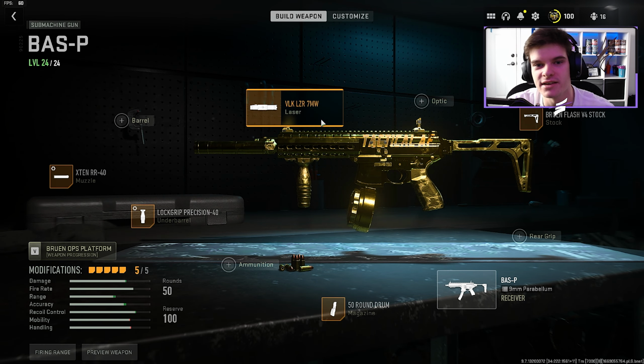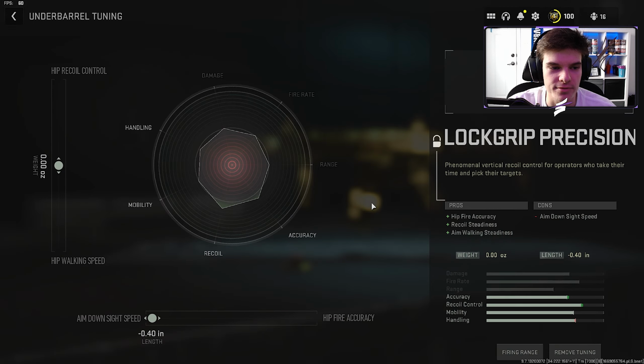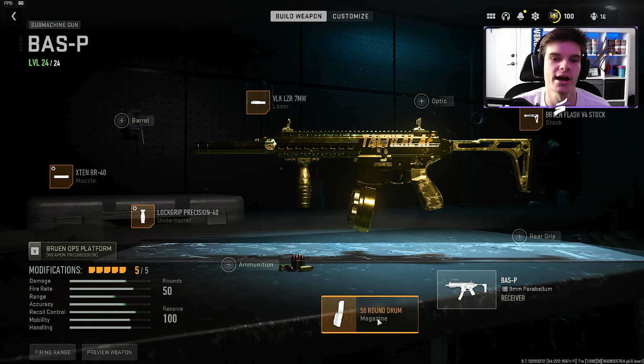We are running the 7MW laser. Like I said, I run this laser in almost every class. We're running the Bruin stock, the Lockwood Precision underbarrel with max ADS speed, and then we're running the X10 RR40 muzzle with max bullet velocity, and then ending it off with a 50 round mag.